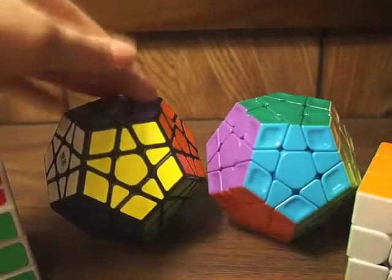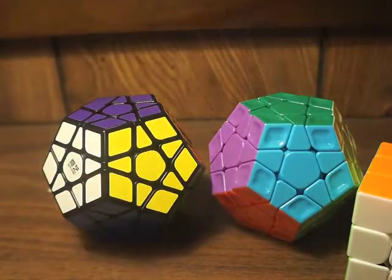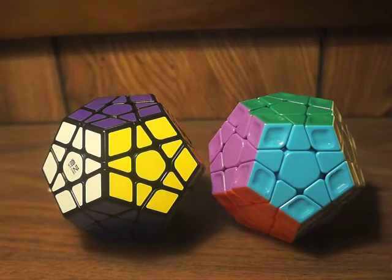This one's a bit faster, and this one's more controllable. I really like them both. I don't really care which one I use. If I had a main, they would both be my main somehow. When I had to choose a main for a competition, I would just reach into my bag, and the first one I grabbed, I guess.